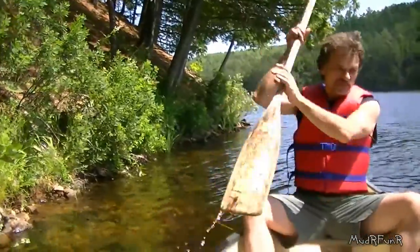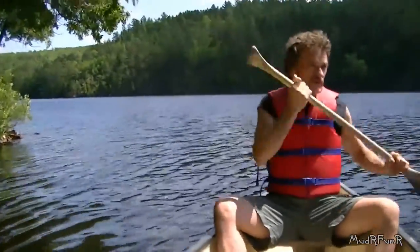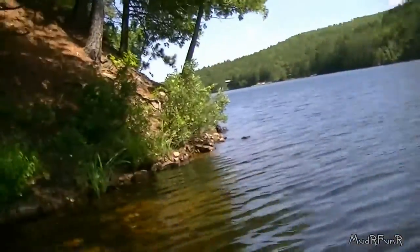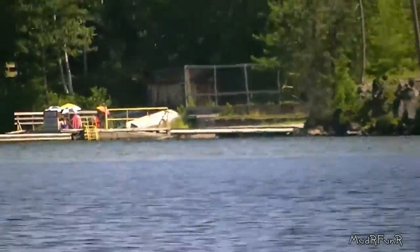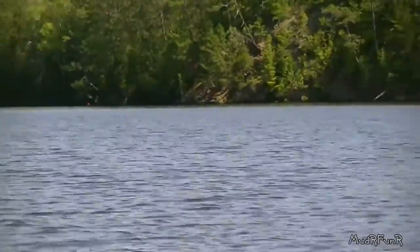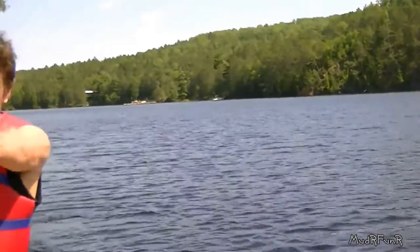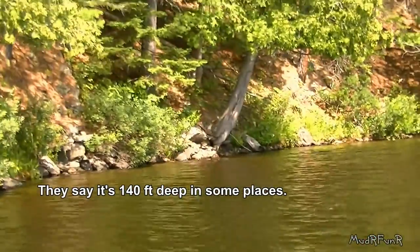All right, just going to back this rig up. My wife's on camera — she's taking a little break from paddling, so I guess it's up to me. Over behind us you'll see where there's a dock back there — that's the dock where we came from, and that's where our cabin is that we're staying at along the Matawa River here. We're going upstream right now. It's a beautiful river — the way home should be a nice trip. They say it's 140 feet deep in some places here.